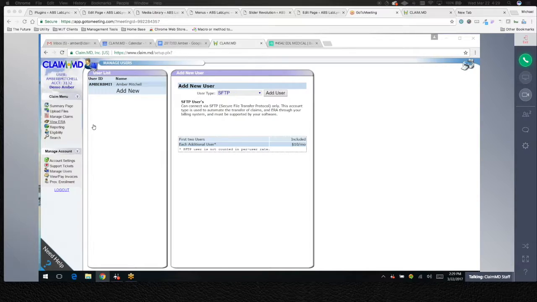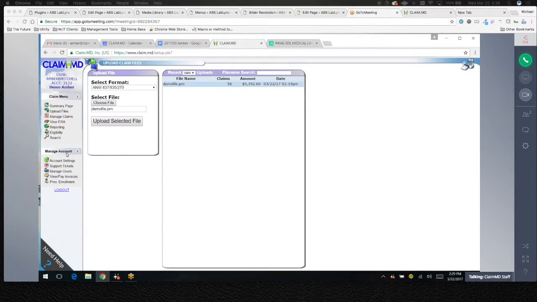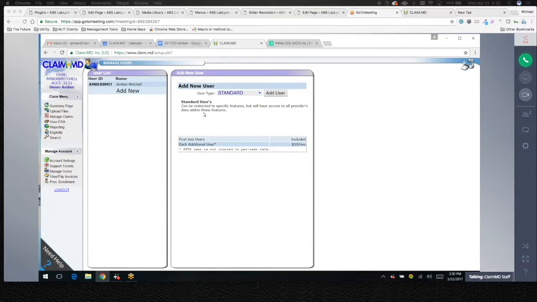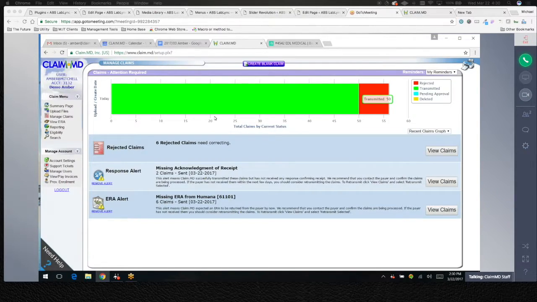So as you can see, we have a couple options for how you can upload files. You could do it manually. You could come into ClaimMD and upload them manually, from pick up the file where it's saved or whatever. Or, like I said, you could add an SFTP and just have them automatically dump your claims into ClaimMD and move forward that way. Once they're in here, you'll certainly have to manage them further, meaning you'll have to come in here and manage your rejections or anything like that.